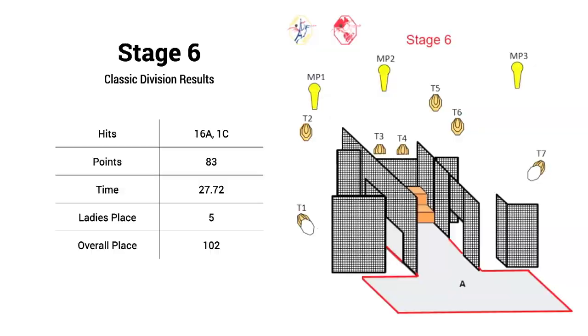This stage ended up being eternally slow at 27.72 seconds. Bright side — only one Charlie — but I ended up fifth lady on this one. Yelena Savkovic took the ladies stage win and crushed my time with a 19-second run. Unplanned standing reloads are one of those telling ugly moments in practical shooting that not only hurt your standings — they're hard on the ego too. I was annoyed, yes, but extremely motivated. I didn't let the poor shooting at the beginning carry through and make things worse. It was done and time to move on.